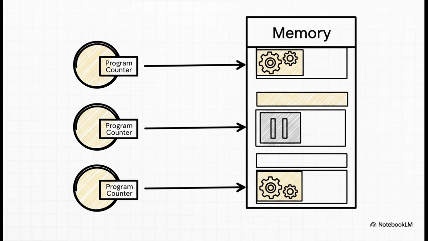Remember our 3 Postgres processes? The reason they have different personalities is because each one has its own program counter. Each one has its own finger pointing to a different place in the code. Process 1 might be busy working on a task, its finger halfway down the page. Process 2 might be idle, its finger waiting right at the beginning of a new chapter. They're the same book, but they're on different pages.